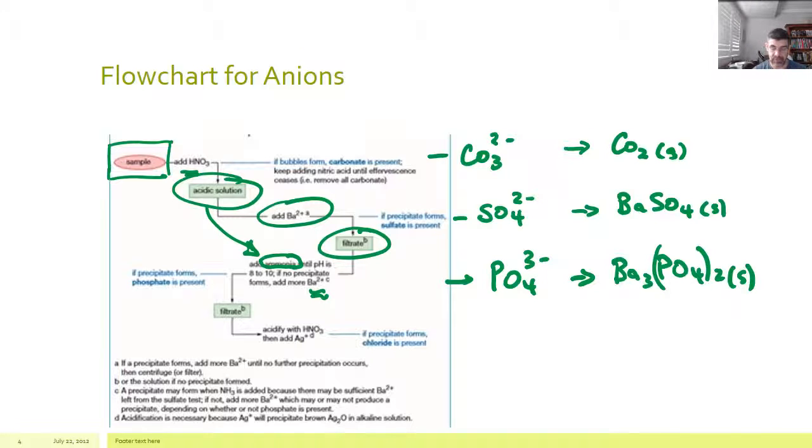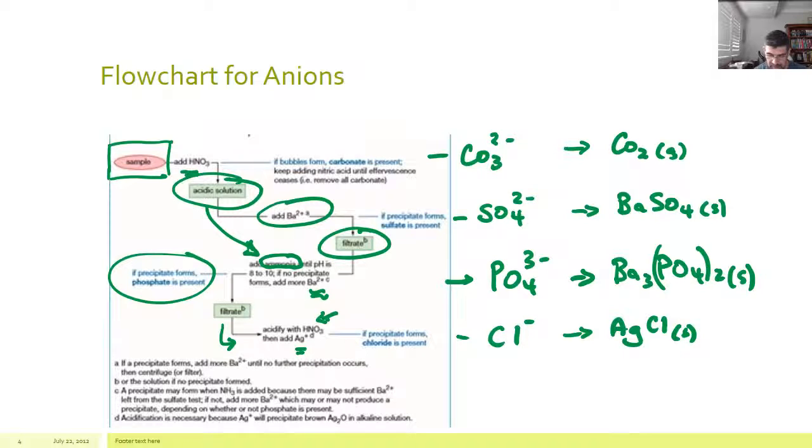And that's probably sufficient for you to worry about at this stage. So again, because it's a precipitate, we filter to get our residue, and then we've got a filtrate that remains, and with the remaining filtrate, we can again acidify. It just makes the reaction a little bit easier, drives it more towards completion, which now allows us to identify that there are chloride ions present through the presence of a silver chloride precipitate. So same information as the previous table, but just a slightly different way of presenting things. And this is a useful flowchart for you to work through in order to identify the presence of unknown ions in a solution.